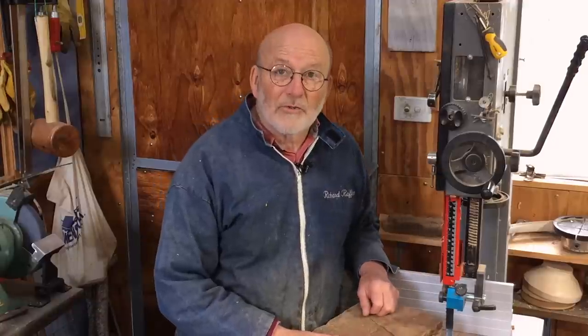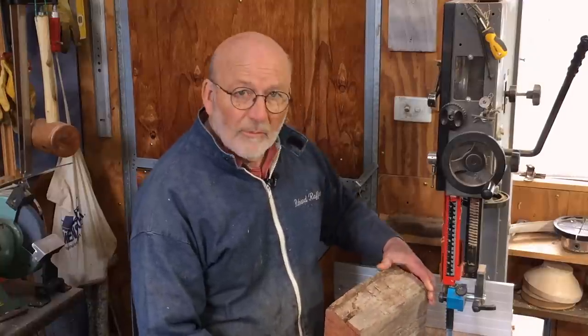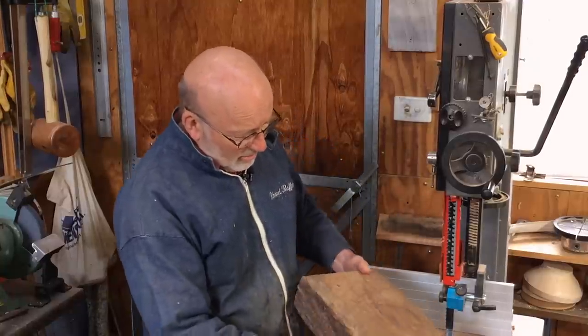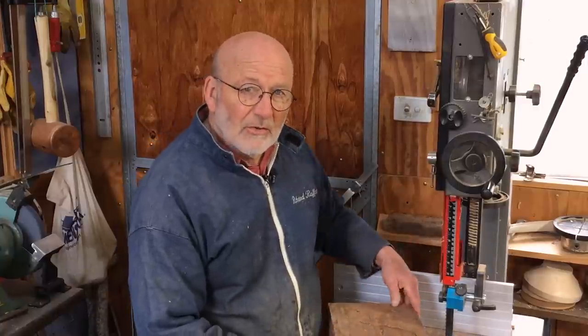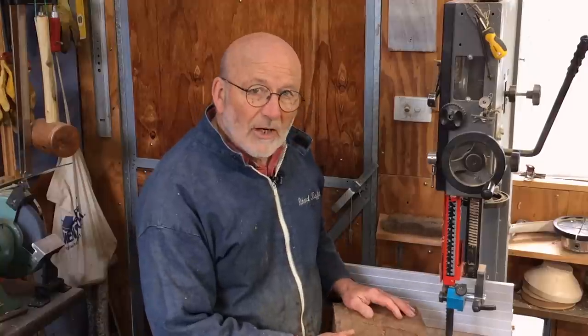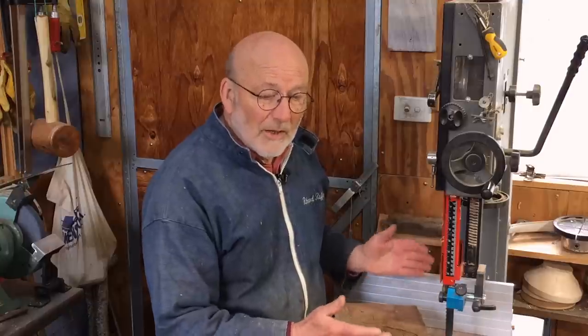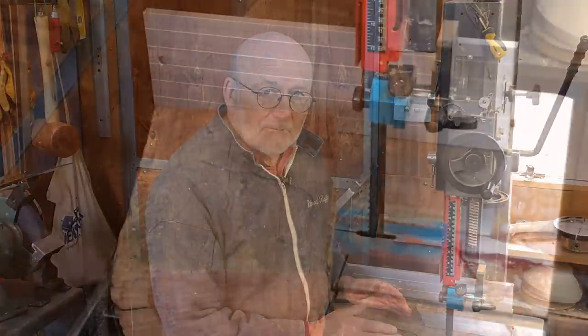Hello, I'm Richard Raffan. I was recently given this block of timber from Western Australia. It's dry, it looks like an old sleeper or something. And I'm going to show you, slightly closer up, how I go about cutting it. I'm not sure what I'm going to get out of it. I might get nothing out of it. But this is how I deal with the block.